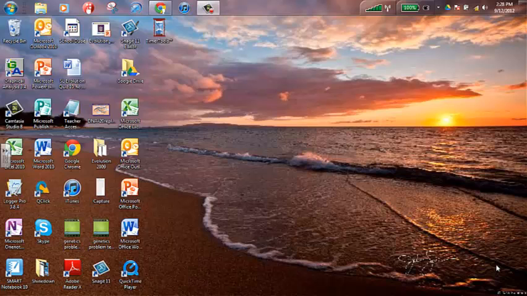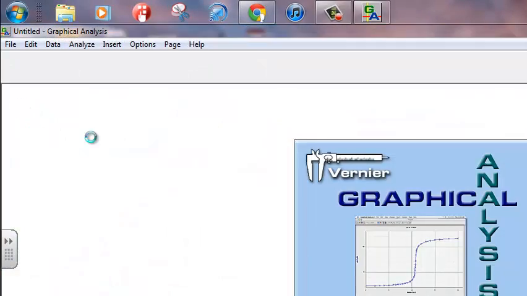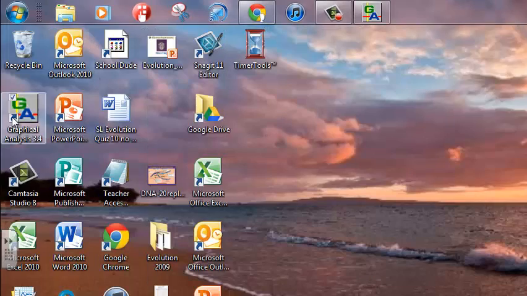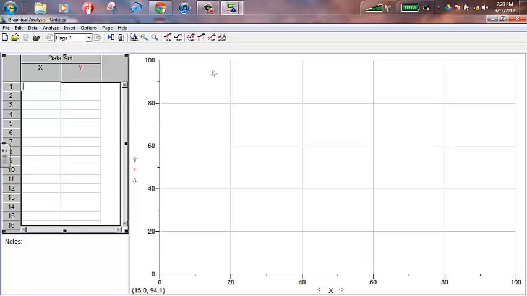This is Mr. Workman. I'm going to make sure that you know how to use graphical analysis to produce a graph that compares milliliters with cubic centimeters, which are two different units we use to measure volume. So the first thing you're going to do, of course, is open up graphical analysis, and if you didn't see that, the icon looks like this. Now on my desktop, I've got more and different icons than you may have, but your graphical analysis icon should look pretty much the same.